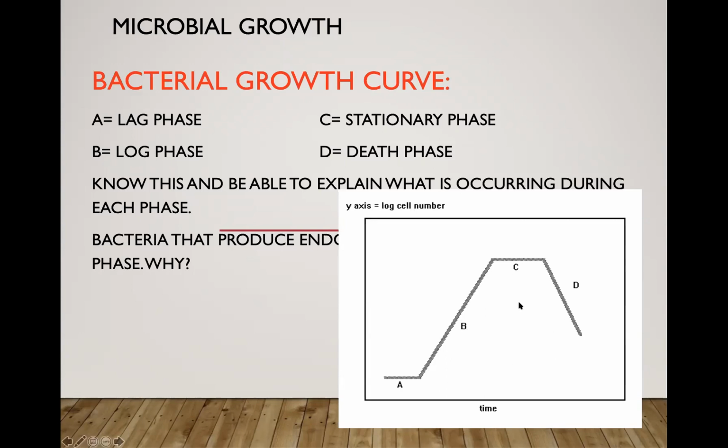At the next phase, we kind of see what we call a plateau. All right. C represents the period where the number of cells that are growing and the number of cells that are dying are now about the same. So we refer to this as a plateau or the stationary phase. Okay, stationary phase represents a period in time where the nutrients have begun to be depleted, right? And now we have death occurring pretty much at the same rate that growth is occurring, right?